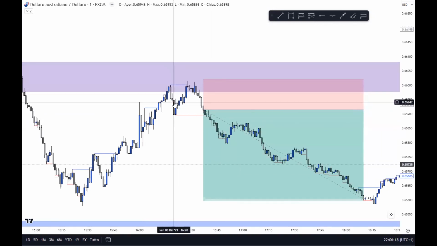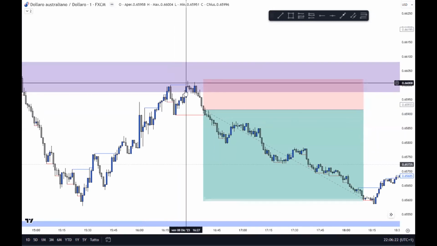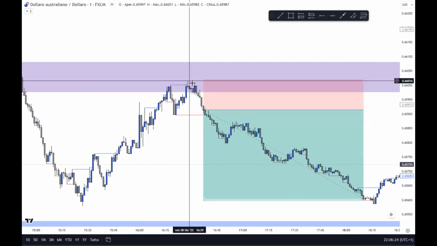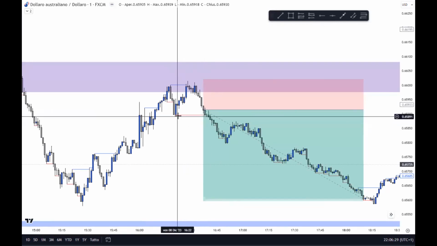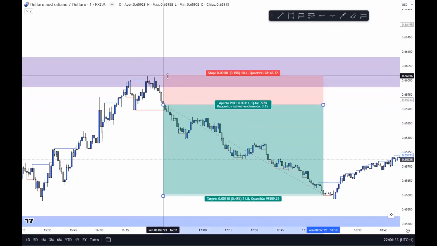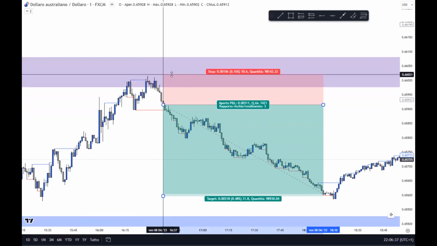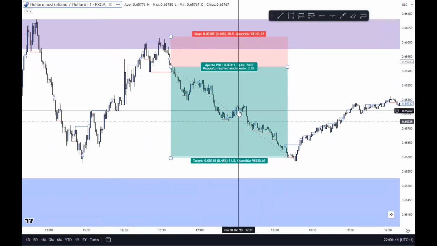So here I have my first TC down, and this is not the correct one, it's the fake TC. So I have to wait for the second TC that occurs down here. So when this happens, I should enter into the trade and put my stop loss just above, like let's do 5 pipettes, something like that, right? And here I should be having my free R.